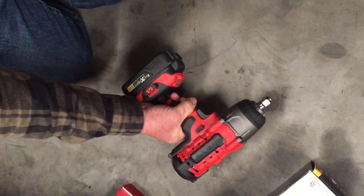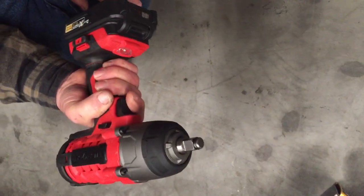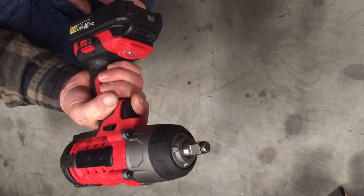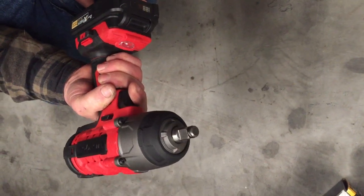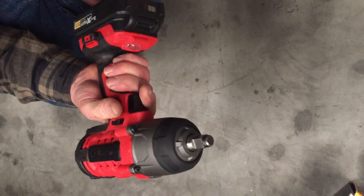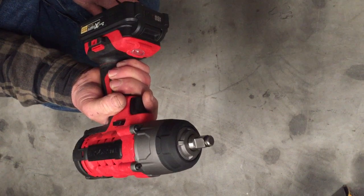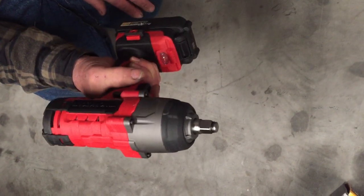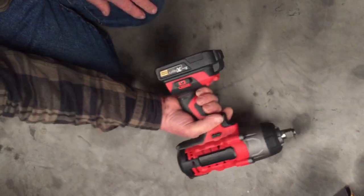A couple of important points. When you operate an impact wrench, when it starts to ratchet, that's when you stop. The longer you leave it ratcheting, the higher the torque which is applied to the nut. So you do need to understand how tight the nuts are you're applying. If you over tighten a nut, you'll strip the thread or stretch the thread or break the bolt. So as soon as it starts to ratchet, in most cases, that is sufficient.